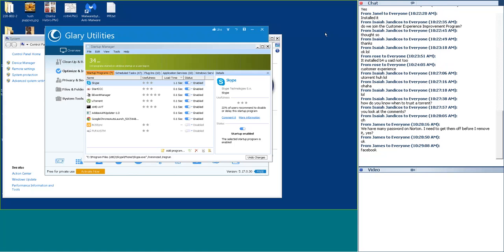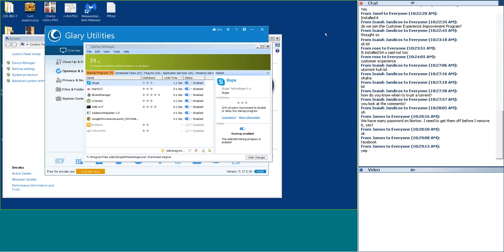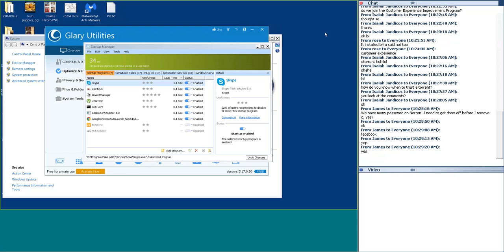Facebook passwords in Norton? It's got a password keeper or something? Yeah, that means they keeping it and giving it to somebody else, man. I'm not playing with Norton, man. We must not trust these folks. None of them.